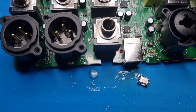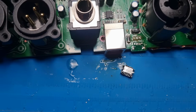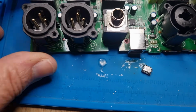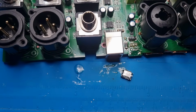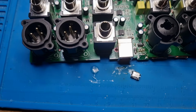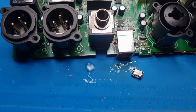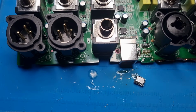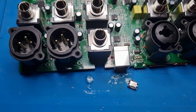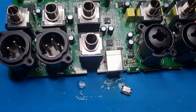and you just need the tiniest amount of solder really, but never be afraid to use flux, because you can always clean it up. It does no harm and it just helps everything flow nicely. But when you do take these off, just be patient, take your time. It does take a while to get enough heat in the board. You can add leaded solder or low melt solder, which helps with the process as well. But yeah, a little bit of patience.